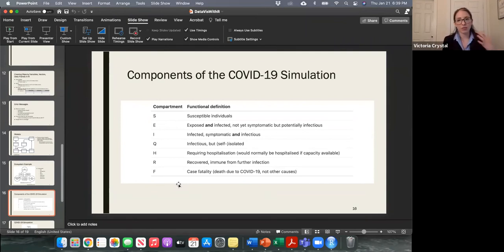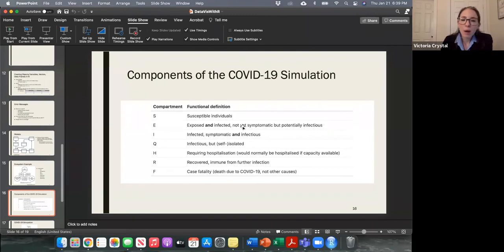So the only aspect of real data is that we know the value, it's called the R value, of if one person is sick and they go about their daily lives as usual, how many other people are they going to get sick based on how infectious COVID is. So that's a number. I believe right now that number is 2.5. So for every one person who goes about their daily routine, 2.5 other people are going to get COVID from them. So that's what we're talking about here. No real individuals, all hypothetical, just based on epidemiology theory.